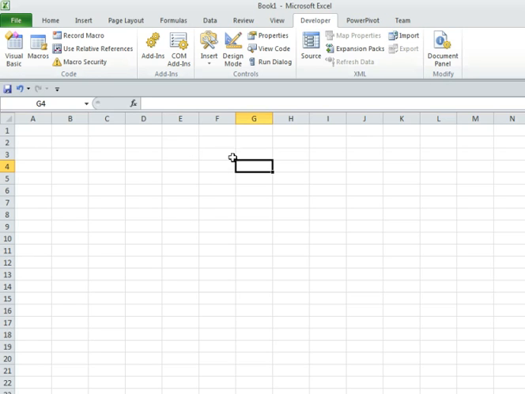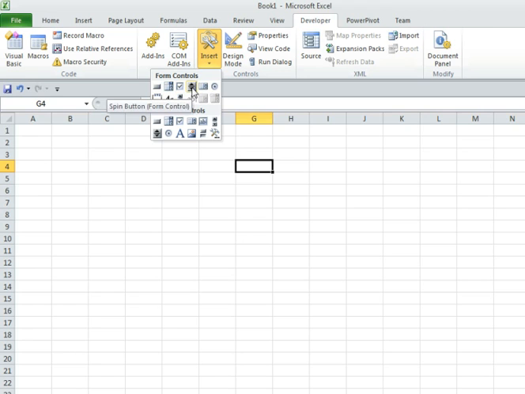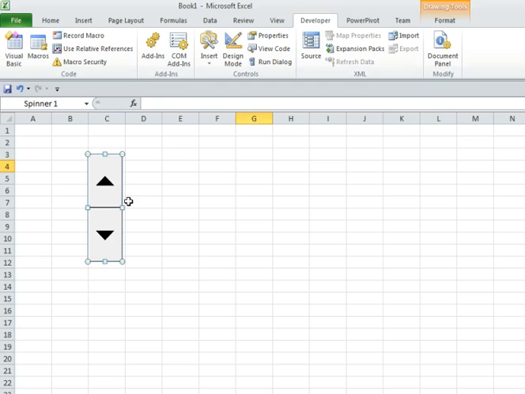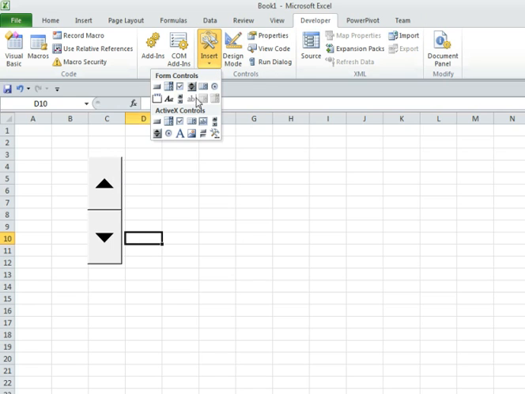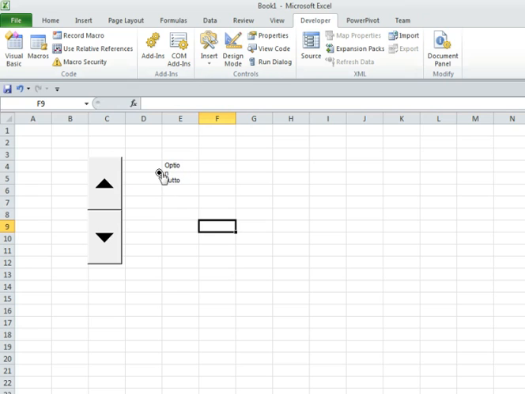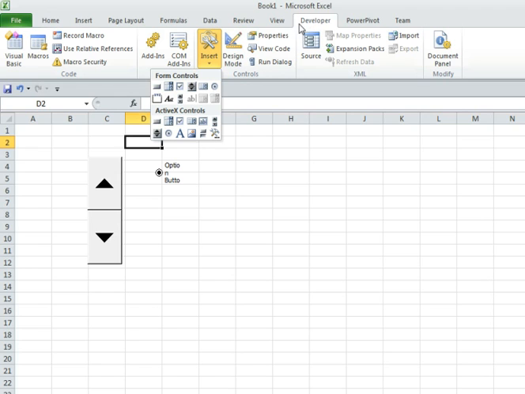The other section of the Developer tab that we'll be using is the toolbox to be able to add in some different elements to our Excel spreadsheets. These allow us to drop in, for example, features where we can draw up and down arrows that will allow us to make connections to cells and drive our visualizations. We can add option buttons that people can select for different uses. So we want to make sure that you're familiar with how to get to this toolbox by going to the Developer tab and then going to the Insert icon with the hammer and the wrench. That is where we'll be going when we need to drop in certain elements for future activities.